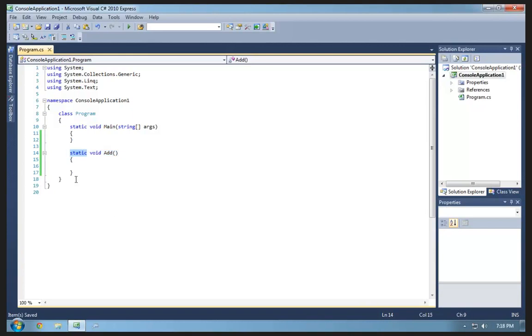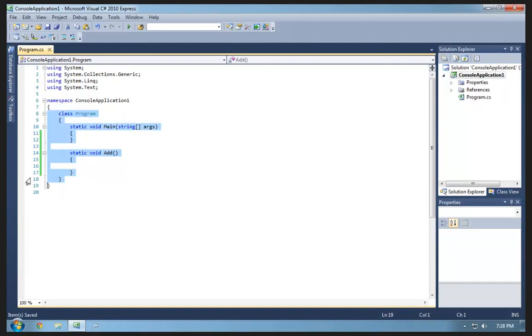You always start off with your modifiers. So to begin a method, you first of all have to make sure you're outside of any other method. You cannot write a method inside of another method, at least not using this syntax. And you have to make sure that you're inside of a type. Now remember that methods are the blocks that allow you to insert executable code. All executable code you are going to write, or virtually all of it, is going to be in a method of some sort. So methods are the unit in which you place executable code, and they exist underneath types.